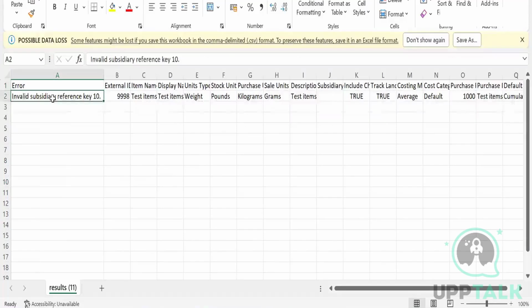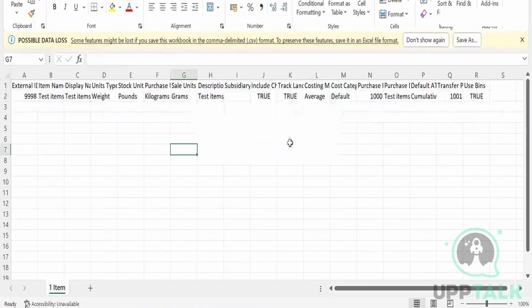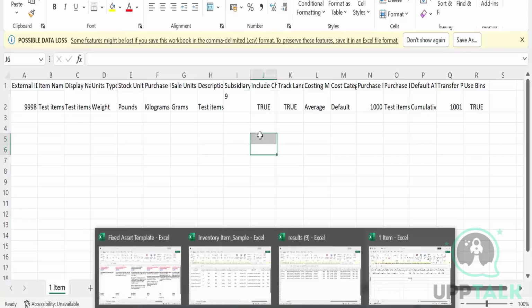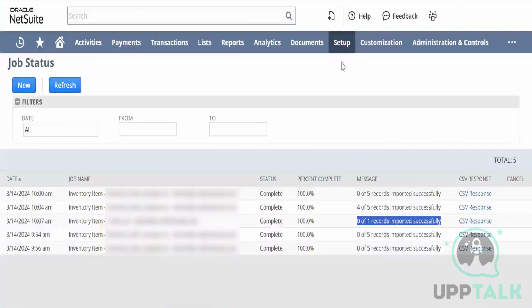I know what it is. We have deleted that. Come here and then subsidiary. Why is it blank? I don't know. Okay, we'll say 9 instead of 10. We are saying it as 9 right now. Okay, go back, do the same procedure again.